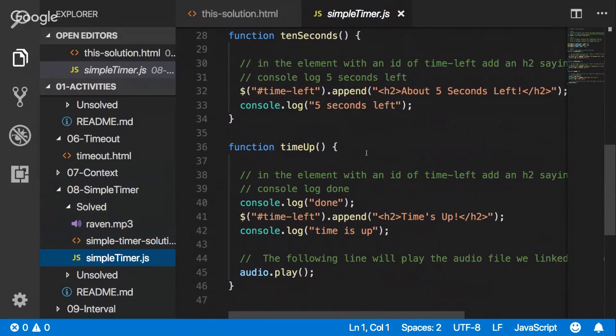Yeah, run out. So I got this line out. It helps.